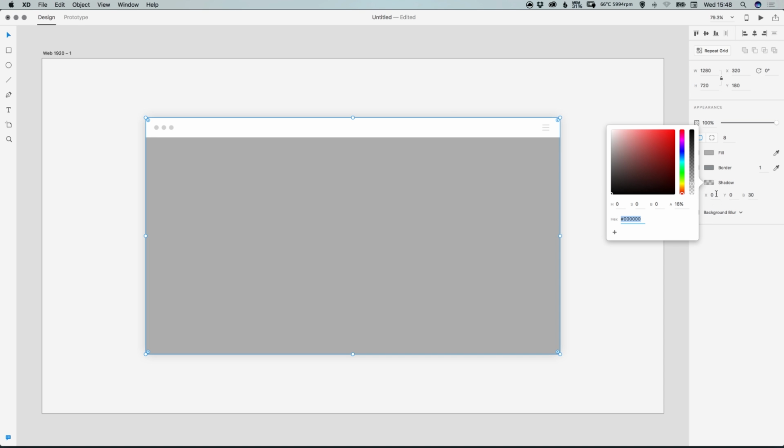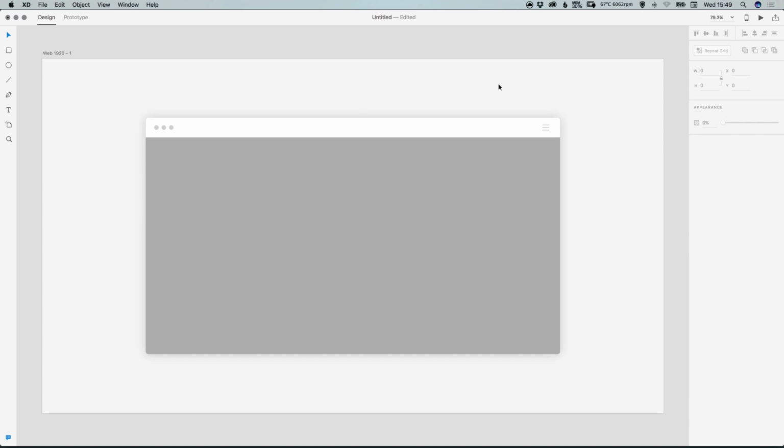And if we select the color picker, we can specify the strength of our shadow. So let's go for something really subtle, 15 on the opacity, and just make sure that you have black selected. So that's in the very bottom left corner, or the hex color 000000. So for the most part, we've created our browser now.